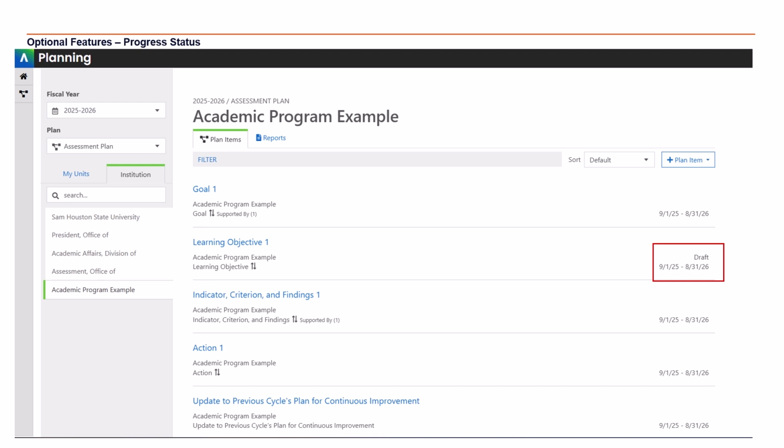This status display allows users to quickly identify the current status of assessment plan components without opening individual items. As assessment activities progress through the assessment cycle, the status can be updated to reflect the current stage of development or completion. While the Progress feature is entirely optional, it can be a useful organizational tool for units that wish to monitor the status of assessment plan items and track progress over time.